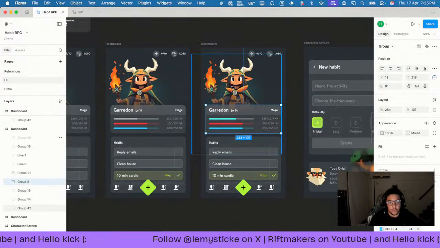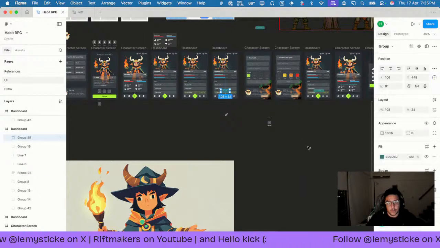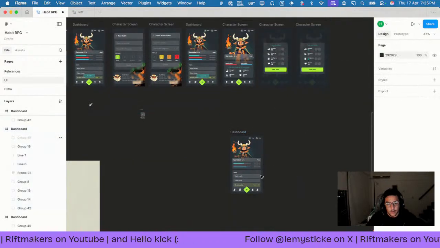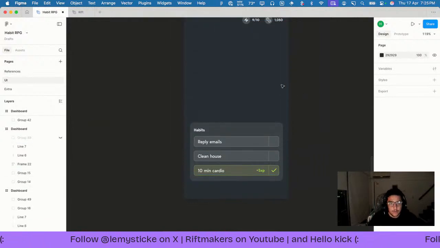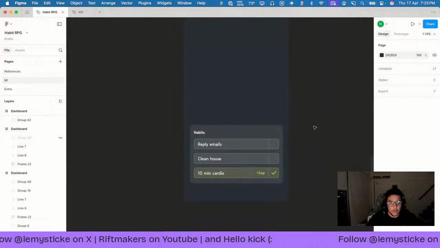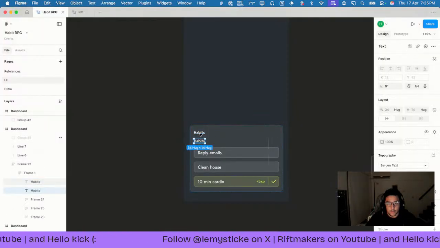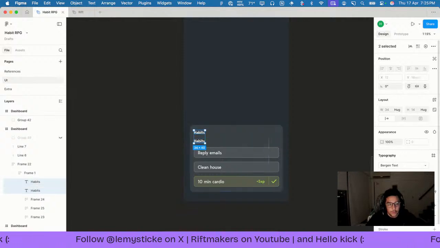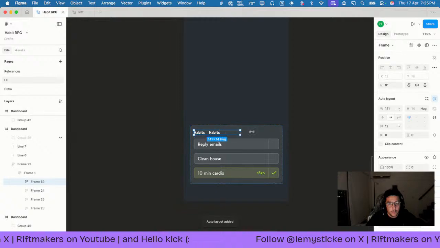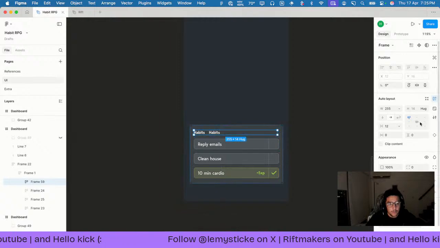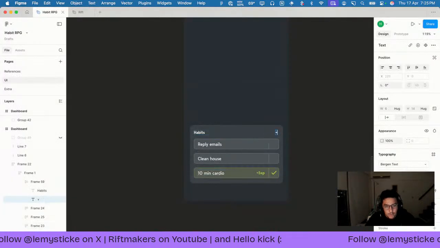I'm going to copy this actually, just not to mess up with the design. And I'm going to remove this, that, just to show the habits. I'm going to make this like M here. And this says add habit, so I'm gonna leave that in.